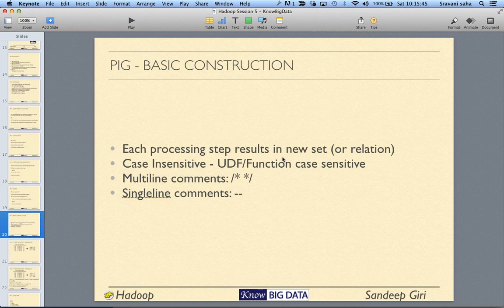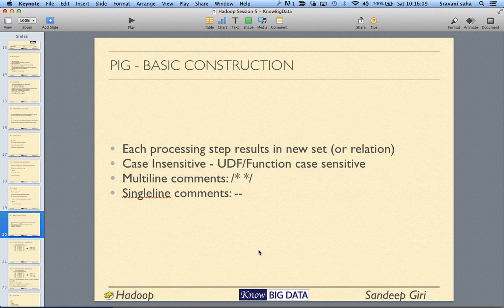A lot of analytics is actually done using Pig, other than SQL. Now, the basic construction of Pig is simple. Each processing step results in a new set, and it is case insensitive.